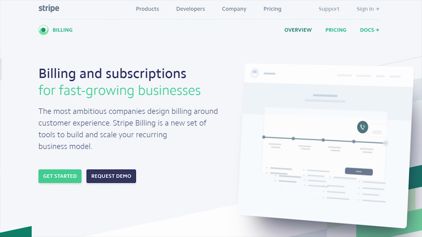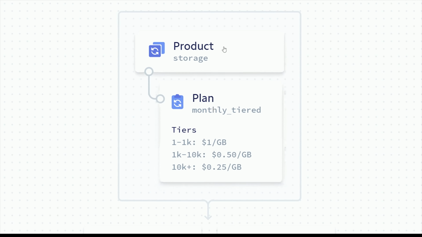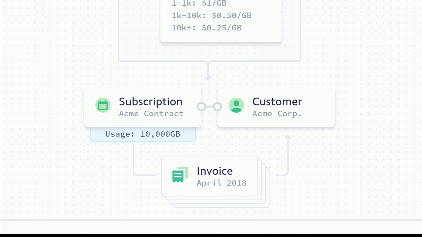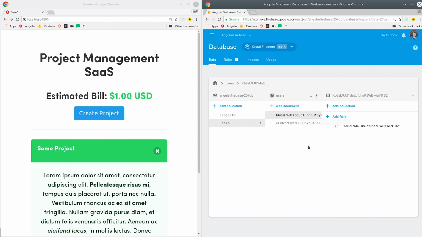Back in April, Stripe Payments released a new billing platform that makes complex subscription payments easier than ever. To demonstrate this tool, we're going to build a pretty ambitious feature, a subscription plan that doesn't get billed on a fixed rate, but rather based on the user's volume of usage within the app. The goal is to give you a foundation for building your own software as a service type application that has a pay-as-you-go payment plan.